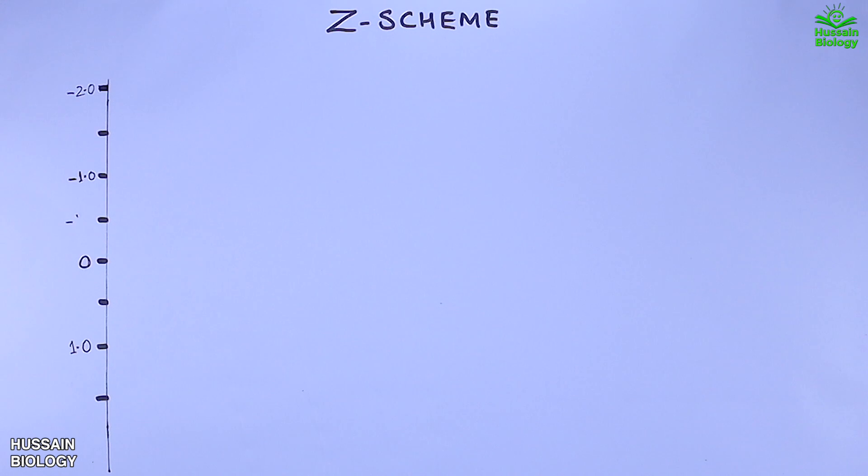Now let's start the electron flow and for this we move on to photosystem II. First of all, for the initiation of electron excitation, we need an external source of energy which is provided in the form of photons from light. Here in this diagram we have photosystem II P680. It absorbs the photons and gets excited to a higher state. The absorption is done through light harvesting complex of chlorophyll A and excites the electrons to higher states. It's actually the special pair D1 and D2 of chlorophyll molecules which are excited upon absorption of photons.